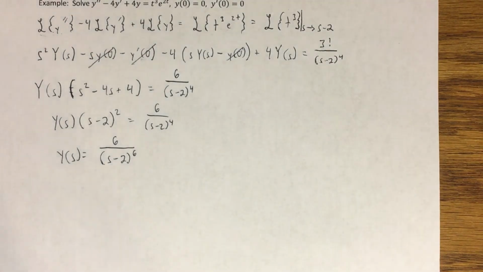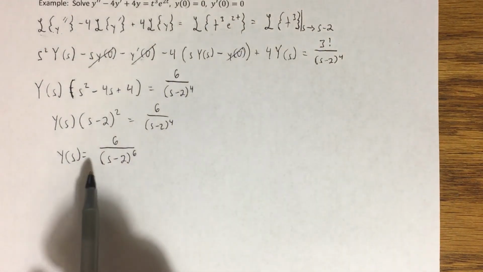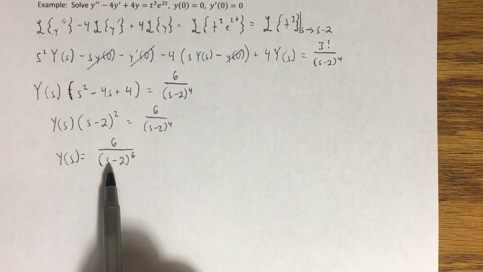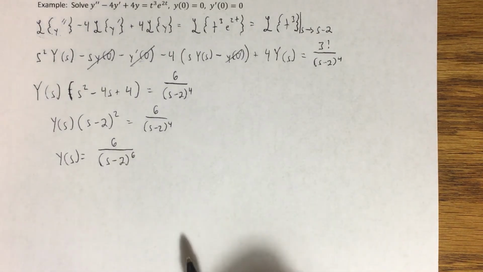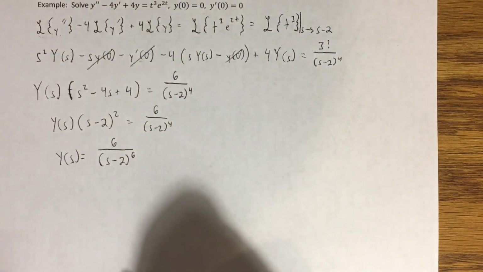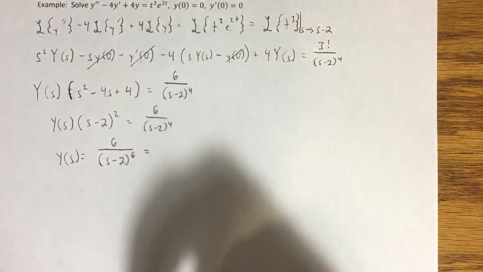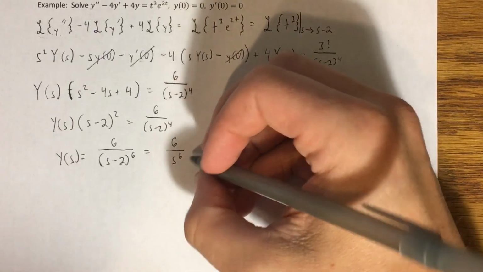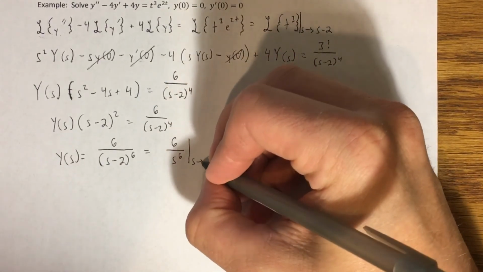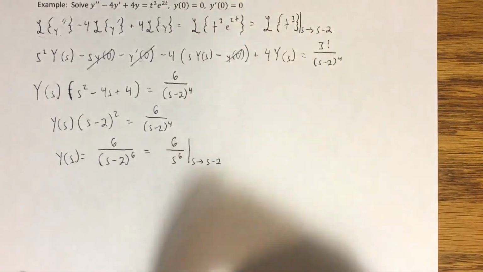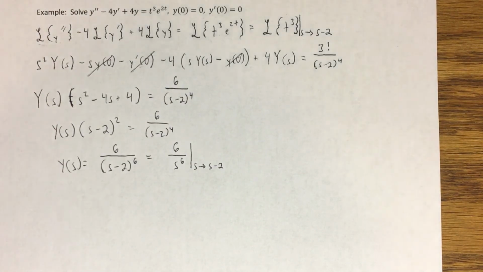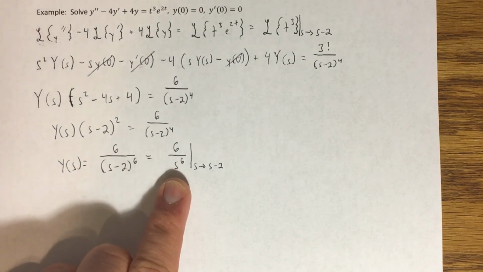Okay, now prior to learning this translation property, normally what you would be doing is trying to find an inverse Laplace transform of this, which would require a partial fraction decomposition, and because that's a 6th power there, that would be a fairly ugly partial fraction decomposition. But we can save ourselves a whole lot of work by writing it this way: 6 over s to the 6th, where s is substituted out for s minus 2. And this is pretty close to something that already appears in our table of inverse transforms.